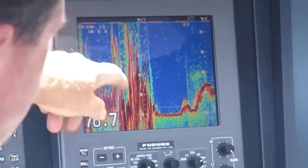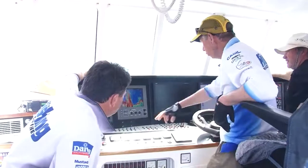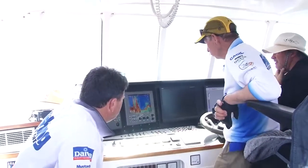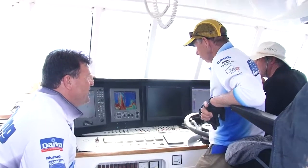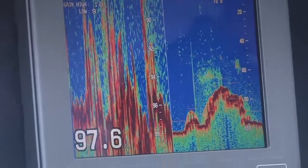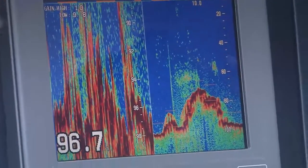Have a look at the fish there. We've got 70 metres there now. Fish all over it. Look at that. The amount of fish there is just unbelievable. Look at the top there. There's a lot of high stuff there. There's a few big red blobs there. I think it could be a case of hang on and see what happens. Give it a go. Certainly looks good. I'm excited about this. It could be interesting. It could be very interesting.